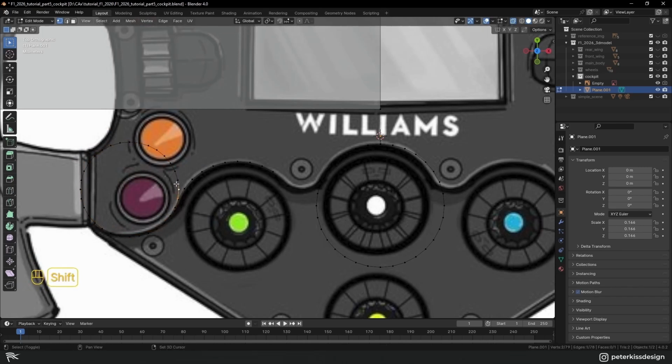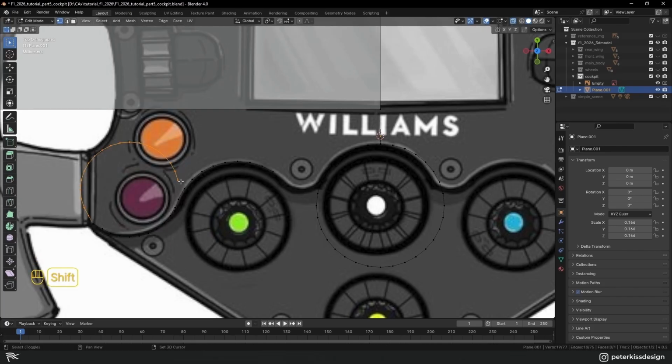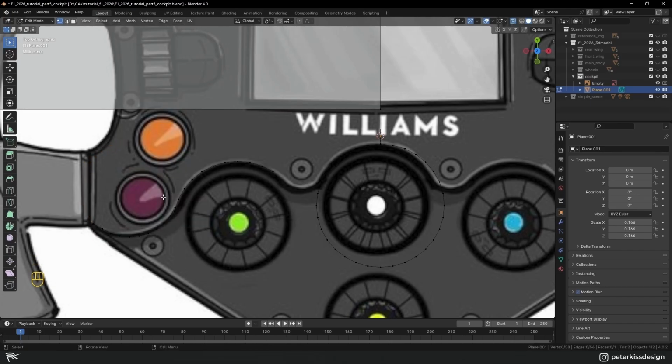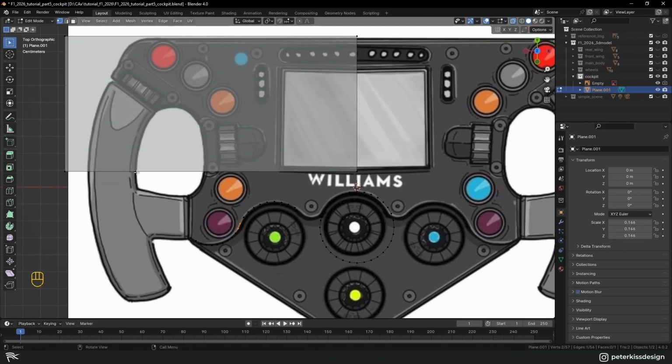This way you can practice the basic commands like scaling, extruding, duplicating. It's really about you making sure that you know what you are doing and you are using the commands which you learned before. When you delete the vertices you don't need, merge the vertices you want, add loop cuts, extrude and create this outer shape.